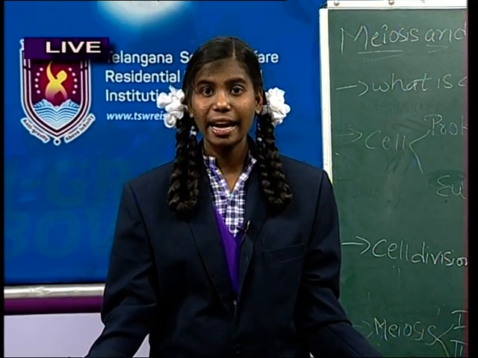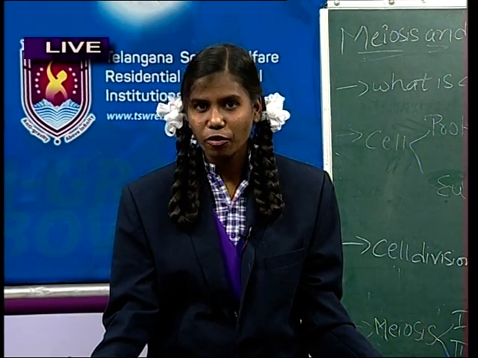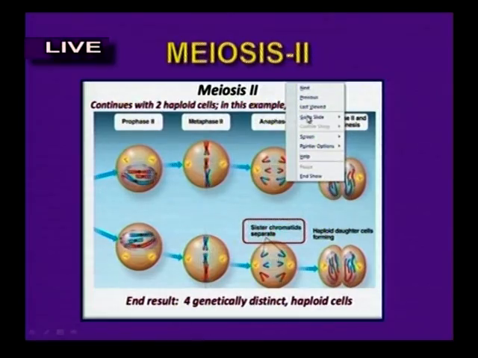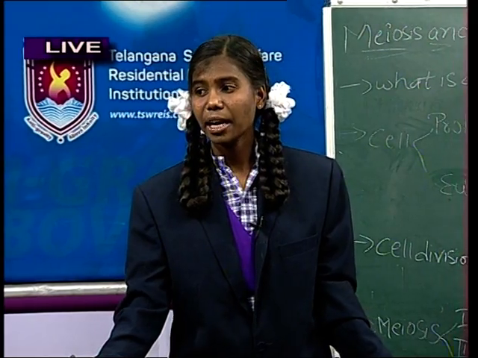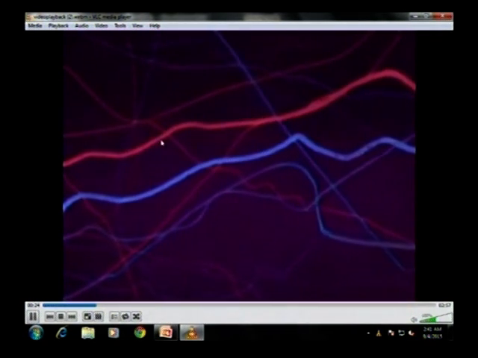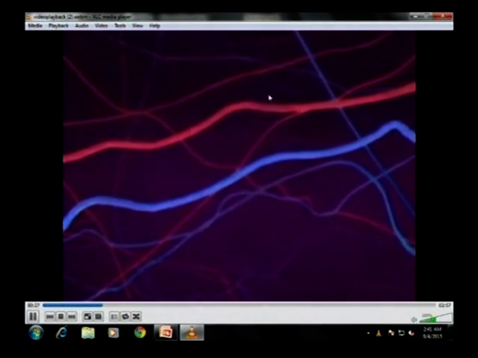Now let us see a live animation or a live picture of this meiosis. Here is an animation, friends, observe carefully. Here is the genetic material in the nucleus. These are the chromosomes, friends. What do they look like? Yes, they look like threads. Are you following me? How interesting this is! These all are chromosomes.